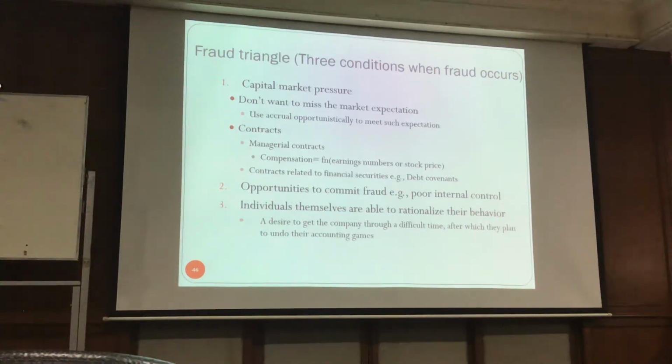Another contract that you may take a look at: if you go to a bank or financial institution and they say, I'm going to give you a loan, there are debt covenants, say 2 to 1. Which is what? Debt to equity should be less than 2 to 1. A contract like this motivates them as well to play with the D/E ratio. That could be a reason for poor quality of information. That's why, when you're looking at financial statements, make sure you get to their motivation.